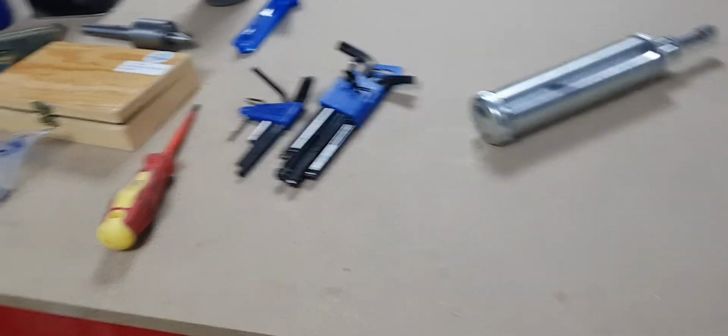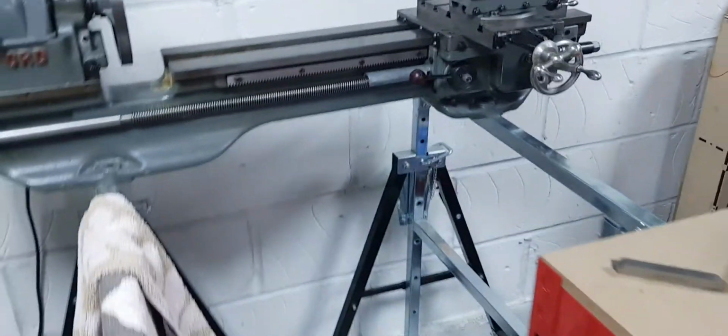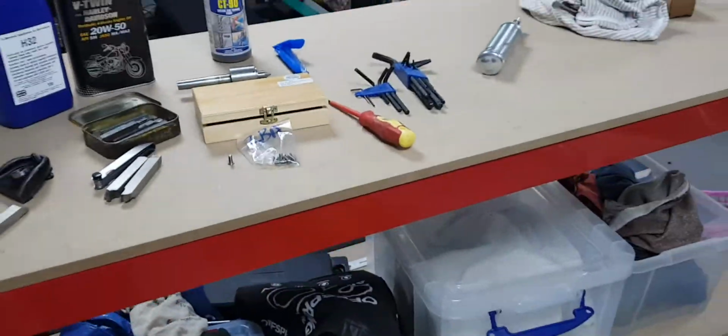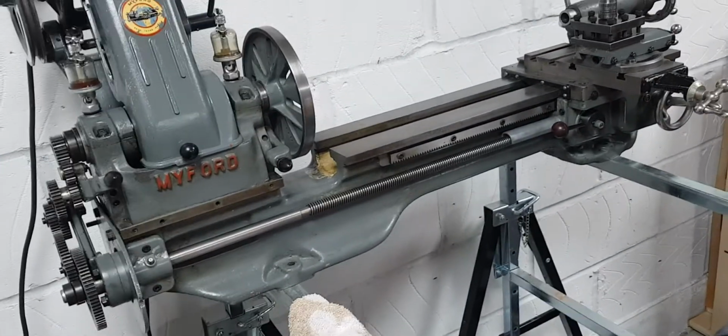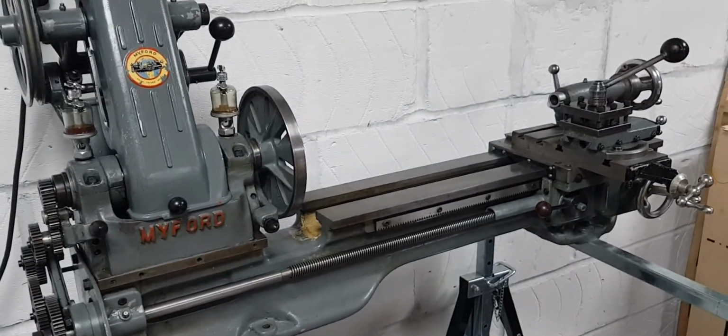And that's about it. That's where we're up to. I have this new workbench, which is quite handy to fit my odds and sods on, and I'm hoping that the lathe bench will arrive this weekend, and I can get some turning going and see what the lathe can do.